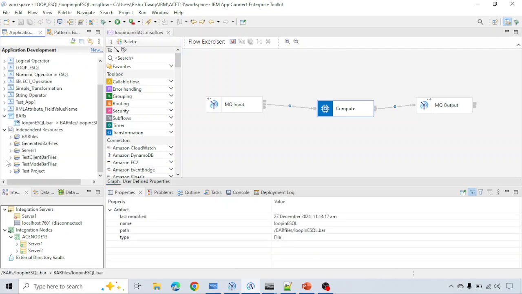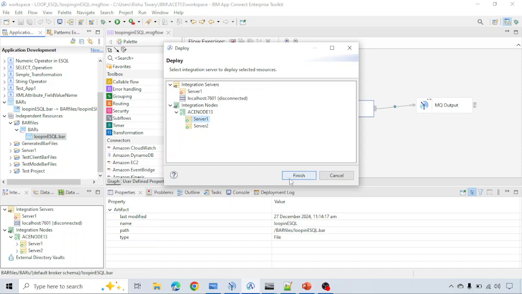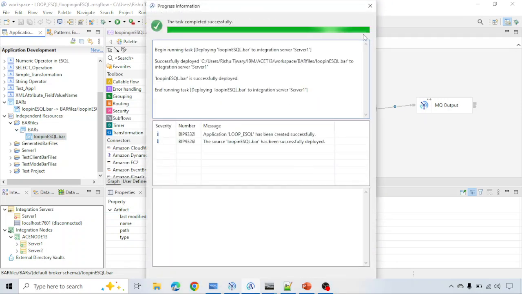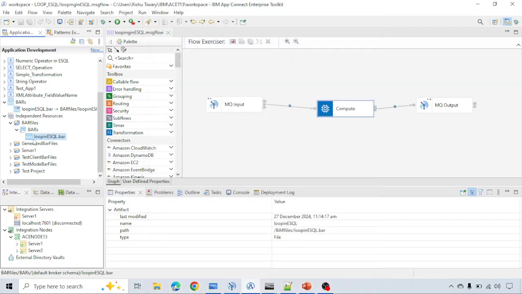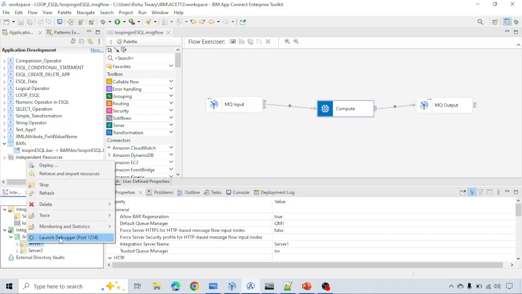It has deployed successfully. Let me launch the debugger.